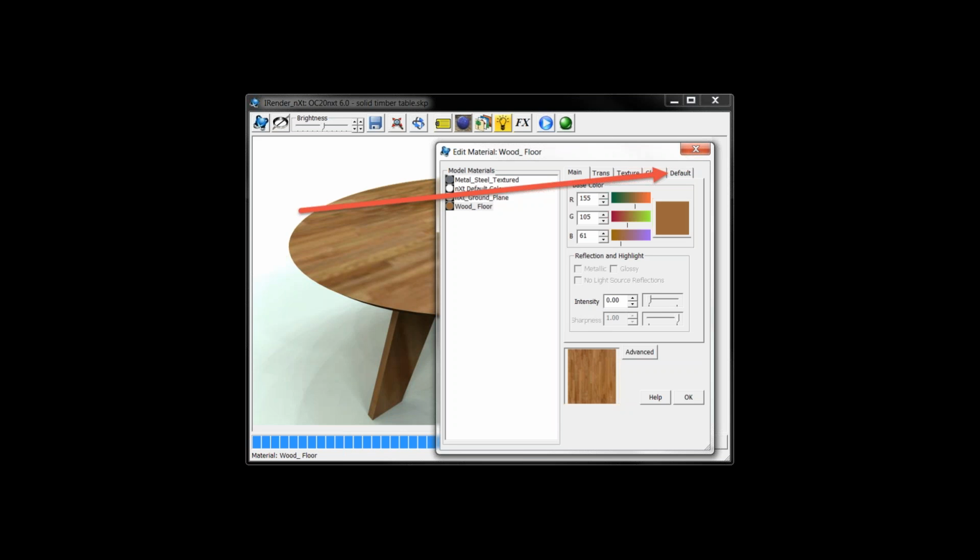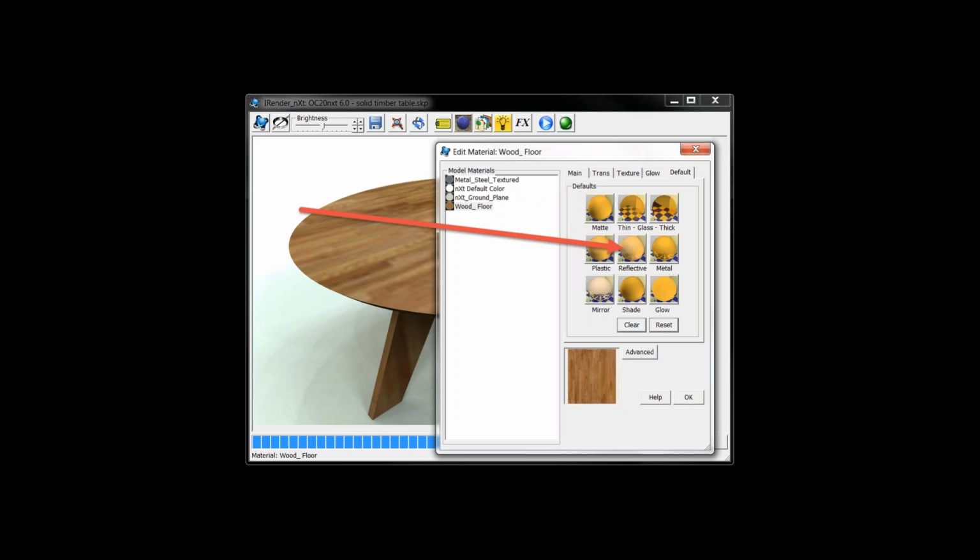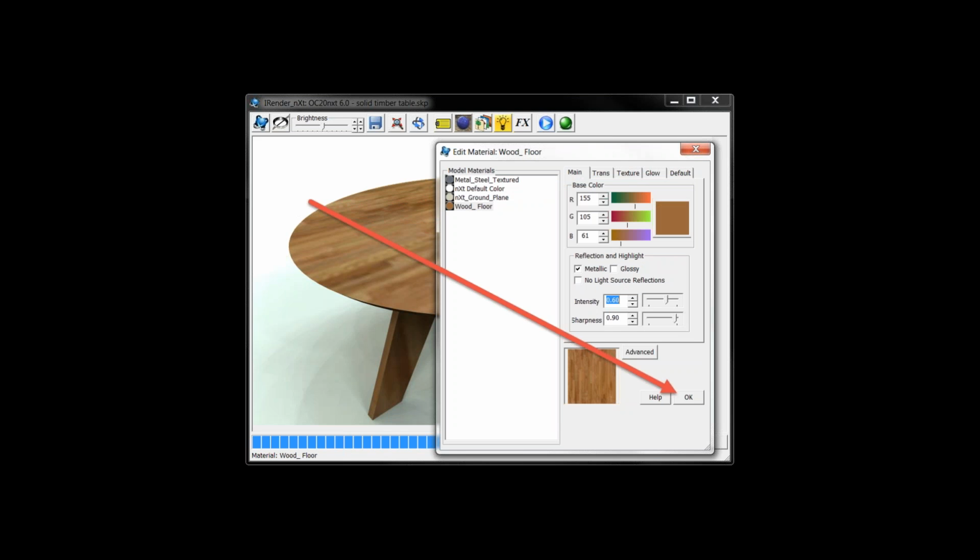So using the Edit Material dialog, we're going to click the Default tab. This gives us 9 finish presets for, in this case, the wood on this table. Now, presets means that when we click, for example, reflective, you'll notice that reflection and highlighting values have been established.